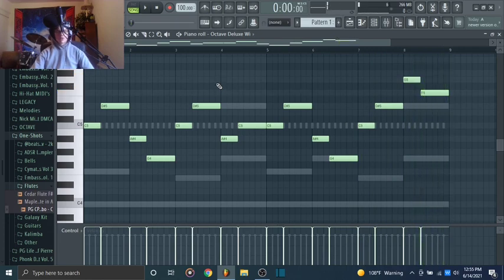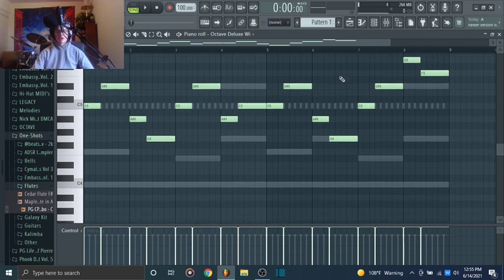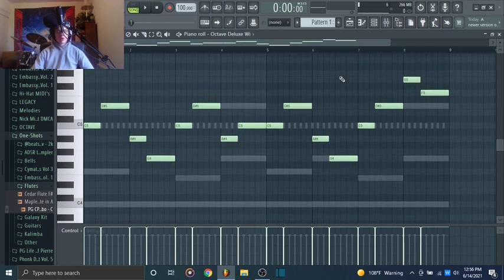Really simple, and with these beats you definitely want to do a little bit of layering. It doesn't add any more complication, it just fills out the sound and it makes it sound really good. So that's definitely something you want to do with these types of beats, but I think this melody is sounding pretty good at this point. I want to keep it nice and simple.